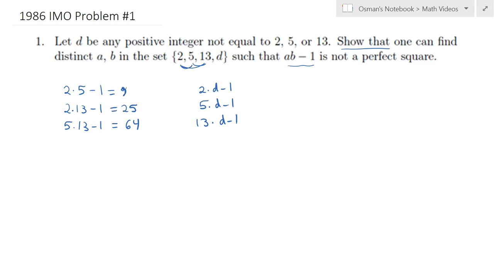Right, so hopefully one of them at the least should not be a perfect square. So we can proceed by way of contradiction. By way of contradiction, I can just assume that all three of these expressions are perfect squares.